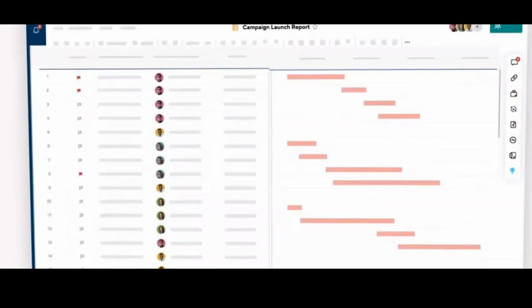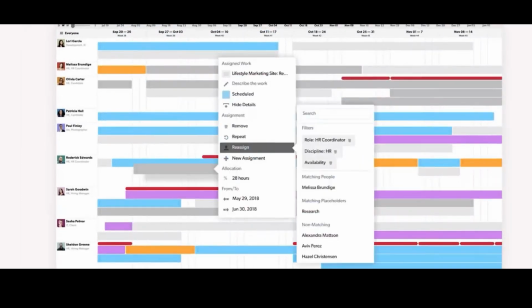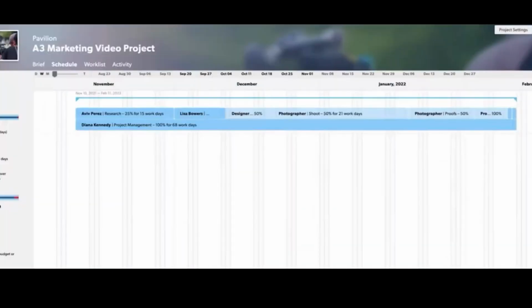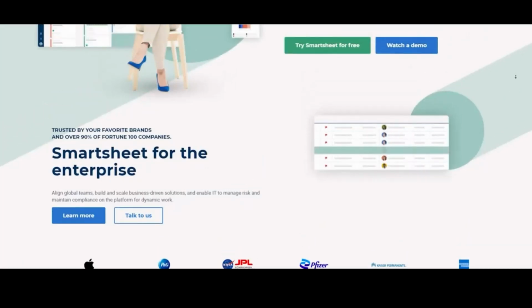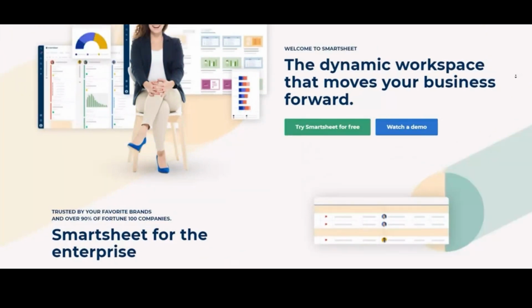With this, you can quickly find people and schedule the people you need. In the Schedule menu, you can see who's available, what everyone's working on, and who's on vacation. You can also see future planned work to be staffed and assigned to the right people based on matching role, skills, and availability. The Projects menu, on the other hand, gives you a quick look into the scheduled resources for an individual and shows you how you're tracking against projects. Overall, Resource Management by Smartsheet gives managers and executives the visibility to build strong teams and deliver projects on time and budget.